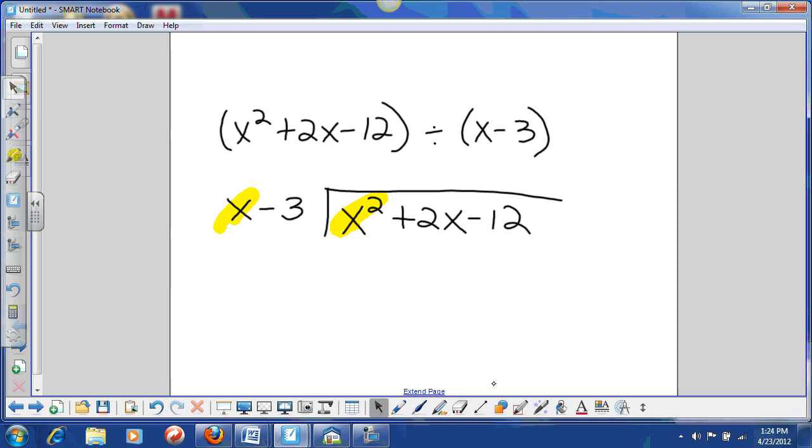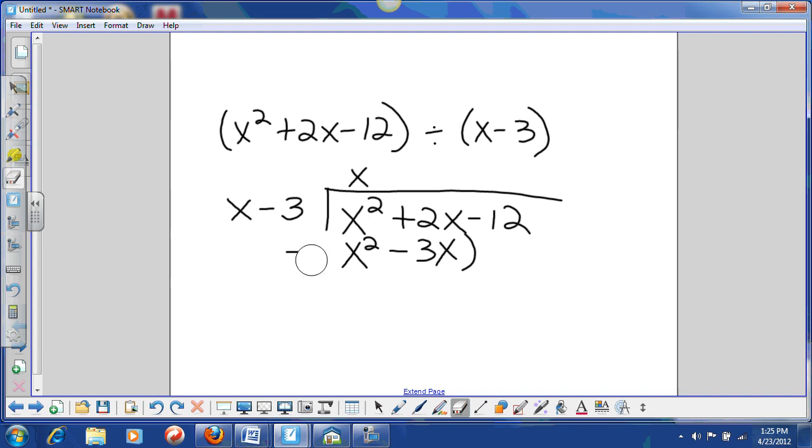So that being the case, how many times does x go into x squared? What do I have to multiply x by to get to x squared? By x. So then you multiply that x times x, I'll give you x squared. Now don't forget your minus 3. What's x times negative 3? Negative 3x. Now you're so used to doing long division that you forget that you're actually subtracting this whole part. So you're subtracting it from it.